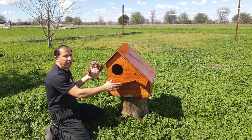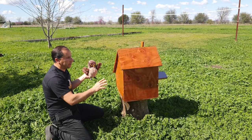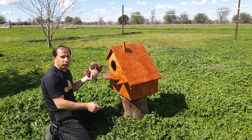And we do have the owl around. We hear it every night. So I'm done with this. Let's move to the next step.